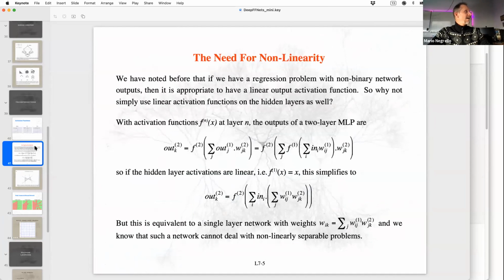Now, the need for nonlinearity. I will explain this in this slide. I'm going to read it out loud. I'm going to try to give you an intuition for it. But I think that you can get even more out of this if you go then to the playground to answer those questions and try things out. Try to think for yourself. What would it mean for this stuff that I've drawn down here if the functions would have been linear?